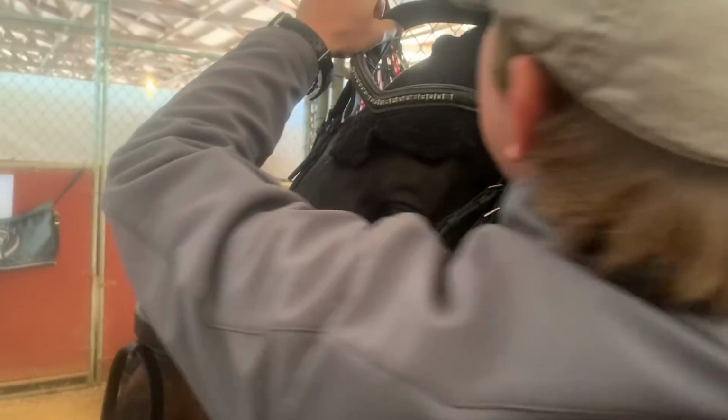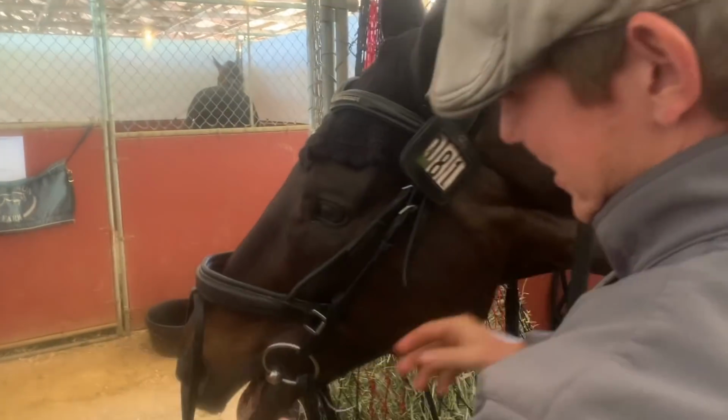Bites of hay first. I'm short. Can't always reach up there. That's why you tell them to put their head down.